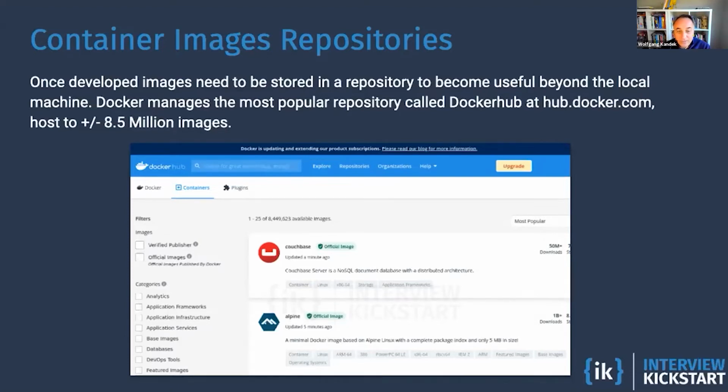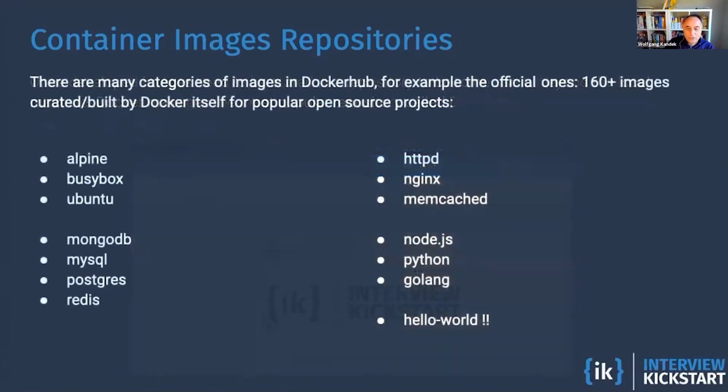destination. It has many millions of images on it. 8.5 million was the last time I looked, might be bigger by now. They are not all the same quality. So there's research going on here on what are good images, because anybody can put images. I have 10 images on Docker Hub, and you can use them if you want to. But why would you? You can do some research. Maybe you want to look for an image that does something already, and you base it on that.